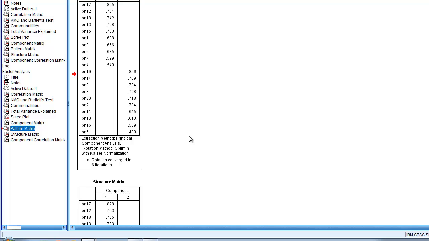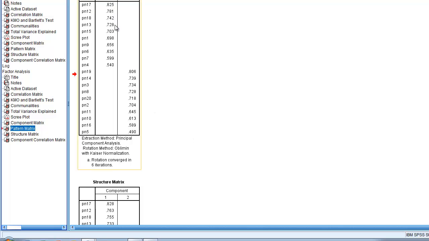shows the factor loadings of each of the variables, each of the items, excuse me. So we want to look for the highest loading items on each component to identify and label the component. So in this example, the main loadings on component 1 are items 17, 12, 18, and 13.